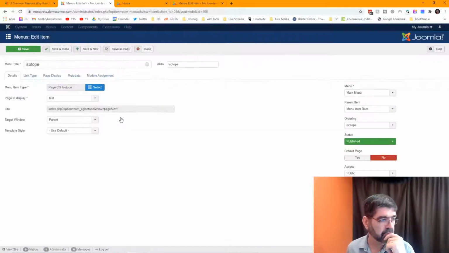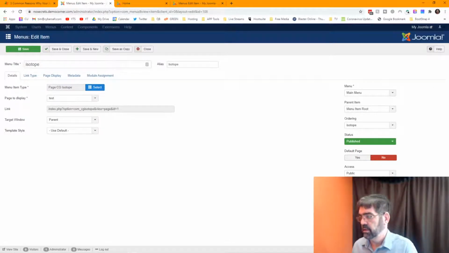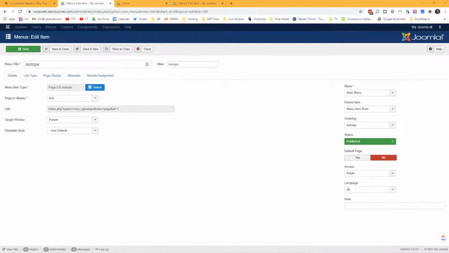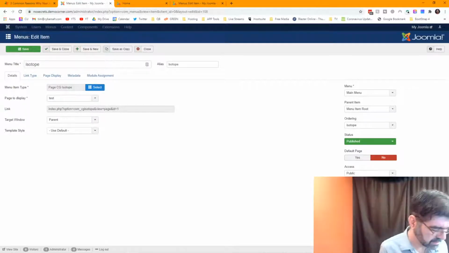Now, there's probably a note. Oh, there's a note down here in the bottom corner, just behind me. Note. Let's see. Hidden on mobile.